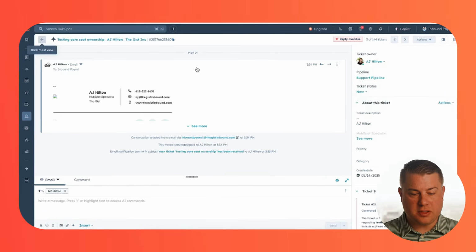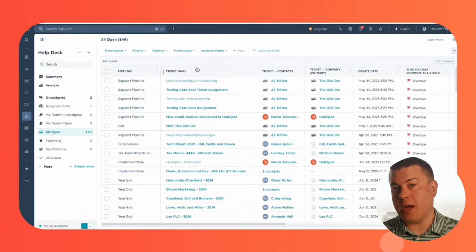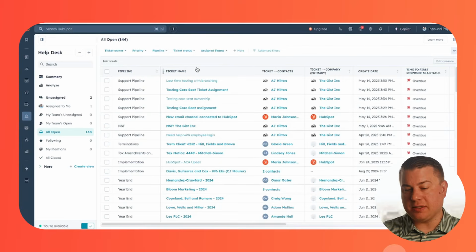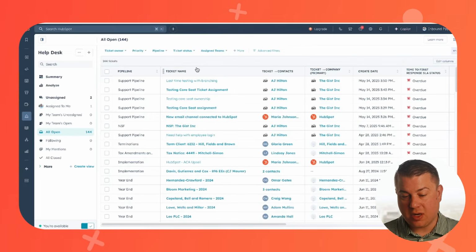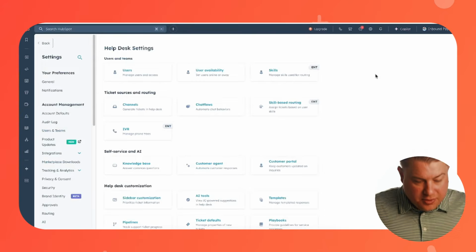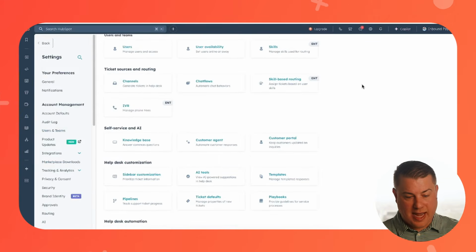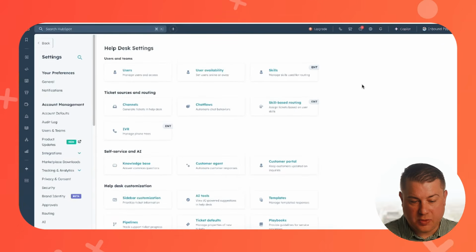And now what you've done is you've started with the structure of your service team with how the ticket pipeline is configured, and you've layered on top of it efficiency tools with the help desk that's going to allow your team to work faster and smarter. When you configure the help desk, there's a lot of things that go in here. And so we're gonna do more videos to break down each of these categories within help desk.